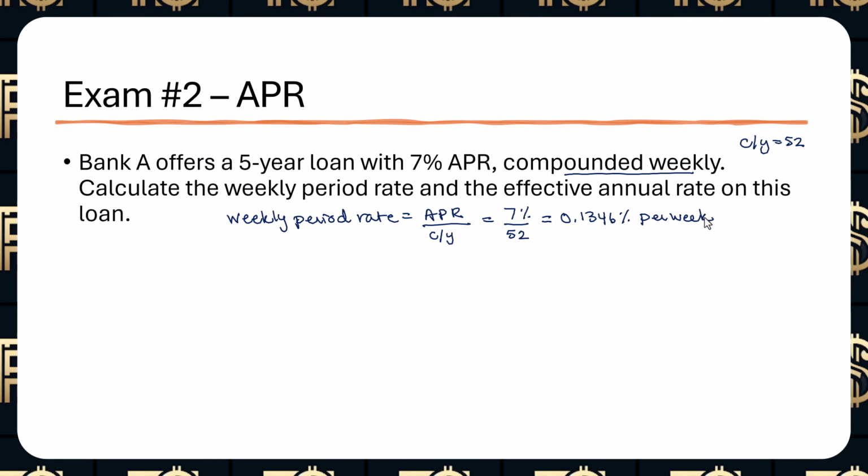All right, next we are going to use our interest rate conversion worksheet. That's ICONV in our financial calculator. And remember, there's 3 inputs in this worksheet. There's the nominal rate, which is the APR. We know that that's 7%. There's EFF, which is the effective annual rate. That's what we're trying to solve for. And then it asks us to plug in the compounding periods per year, which happens to be 52.